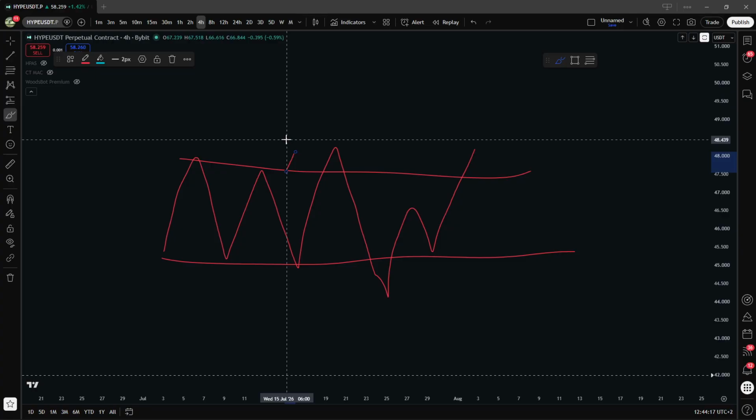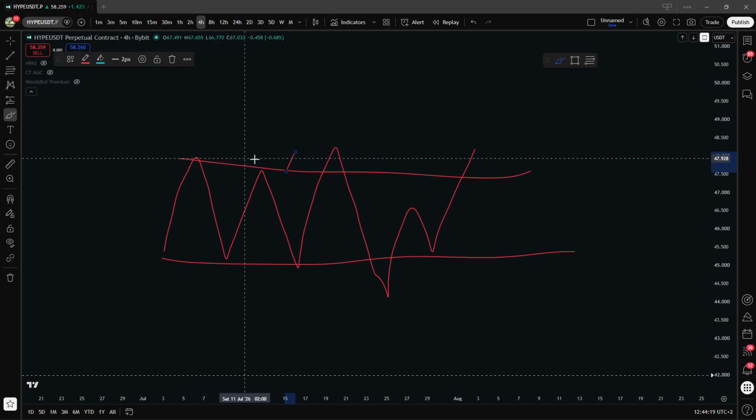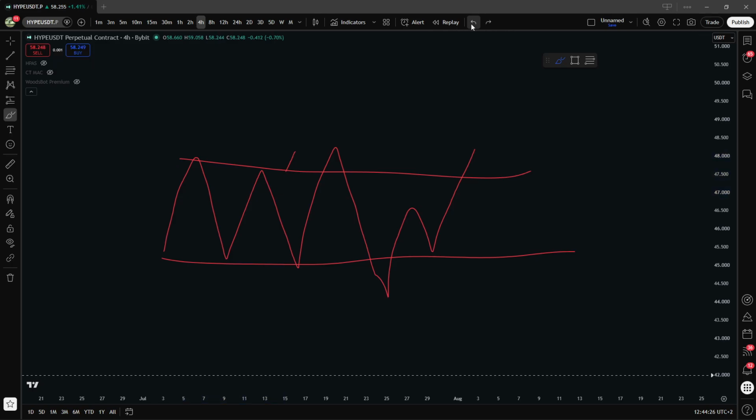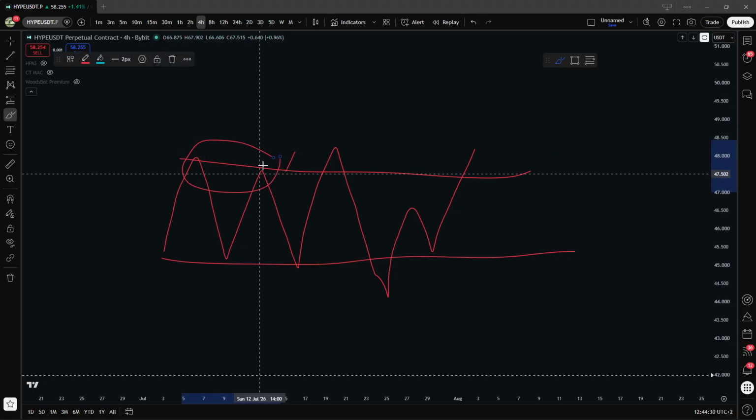So if you see, for example, the stop losses are above the highs, and you know people are being forced to buy, well, if you want to look for shorts, there is your liquidity. This is where your liquidity lies. So then you can place your short orders just right above the highs where people place their stop loss orders for shorts. So people are forced to buy, and they buy into your short limit orders.